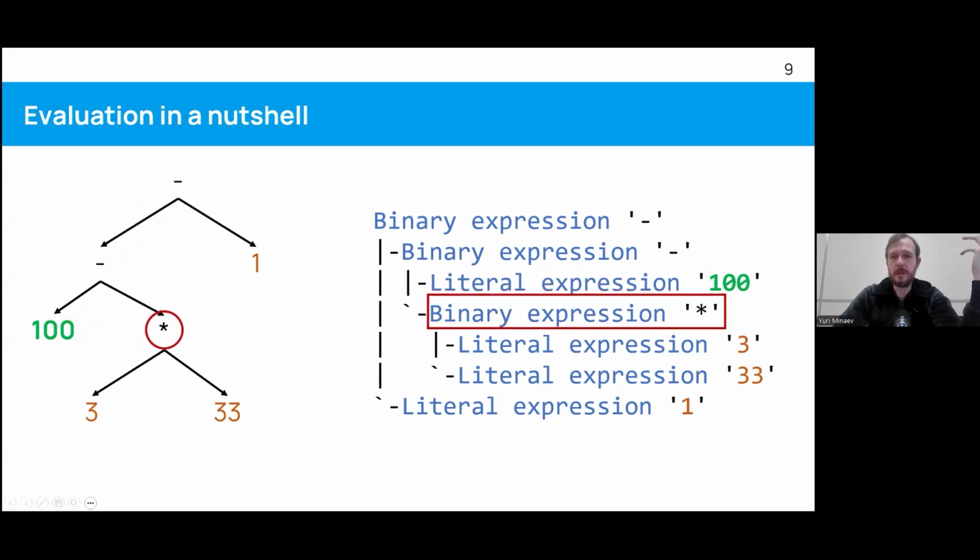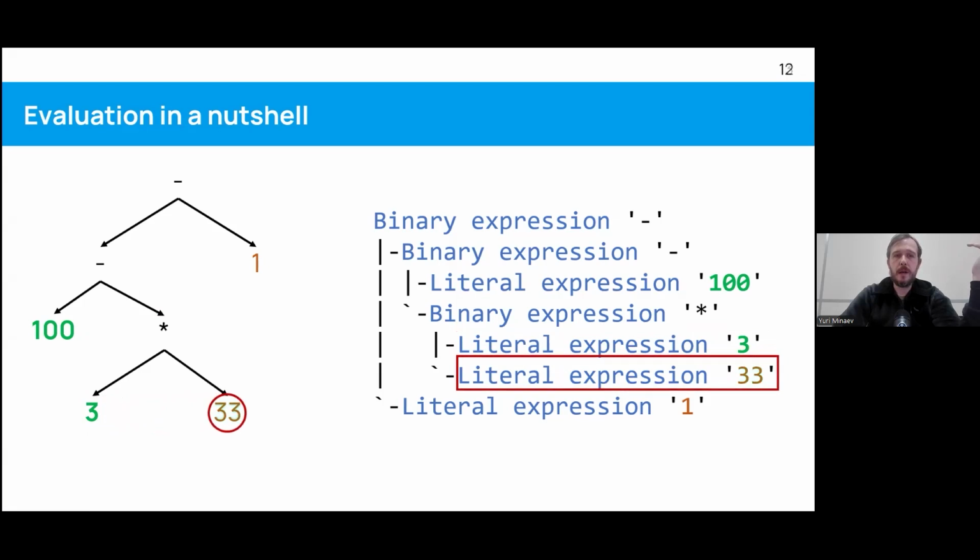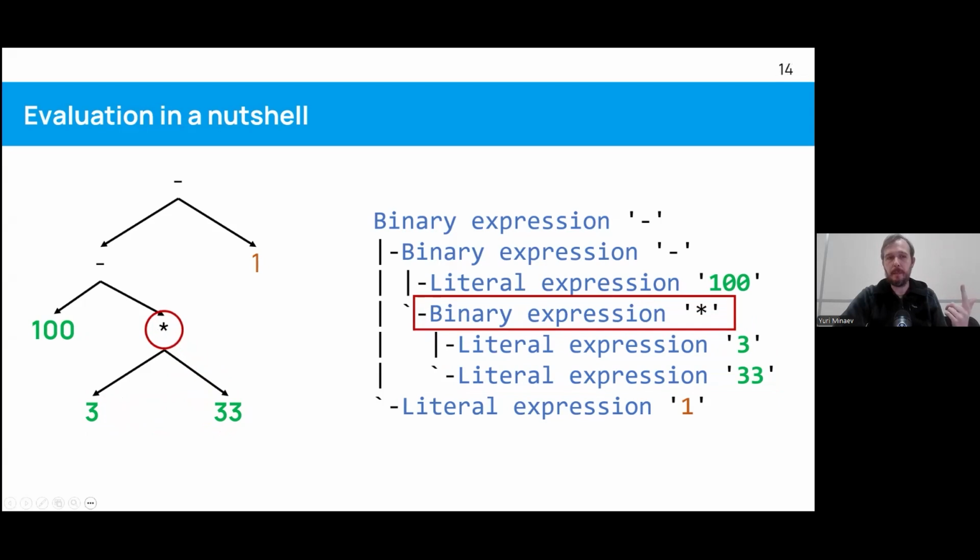Okay, the second one is this multiplication. Again, it's a binary expression, so we go left. That's a 3 there, and we go right. And now we are done with that sub-expression. On our way back up, we apply the multiplication operation to those two operands, and we get 99.